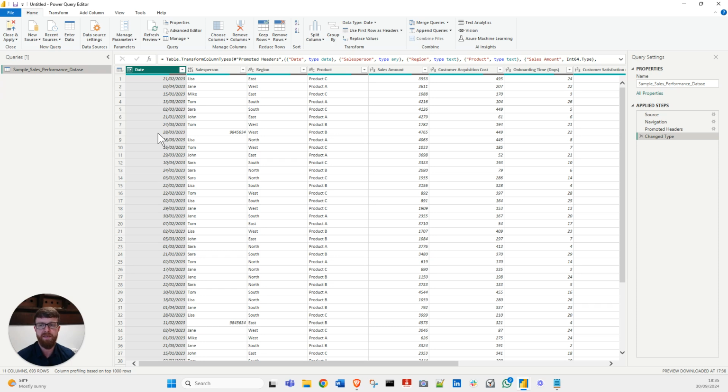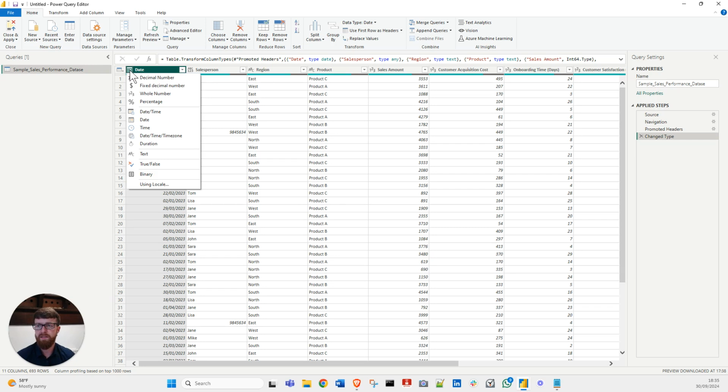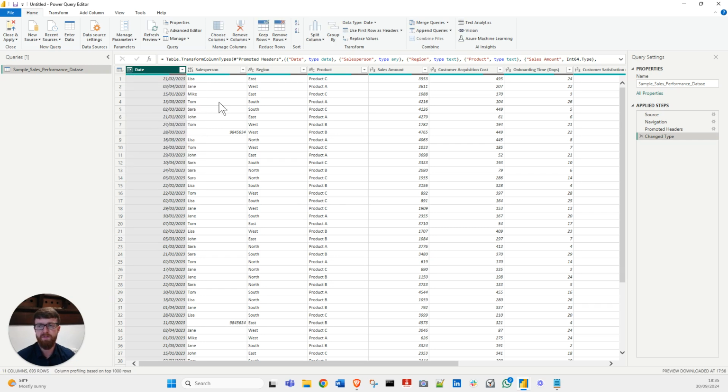Here we can see all of the information that's present in our Excel file. You can see our first column here and a little icon in the top left hand corner. And this is something that we can click and see that it's picked up the data type as a date. The data types of the columns is going to be very important later on when we're visualizing our data, but that's something that we'll come back to. We're happy with our first column and we move on to our second one, salesperson.